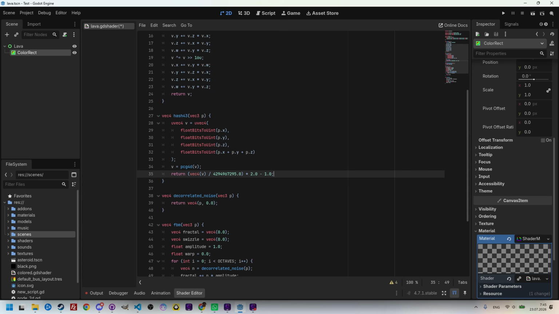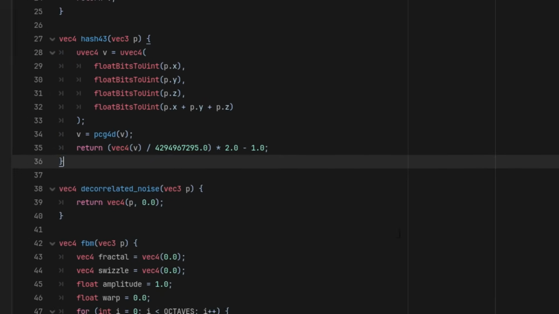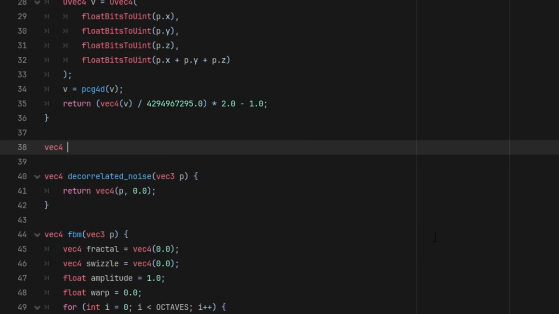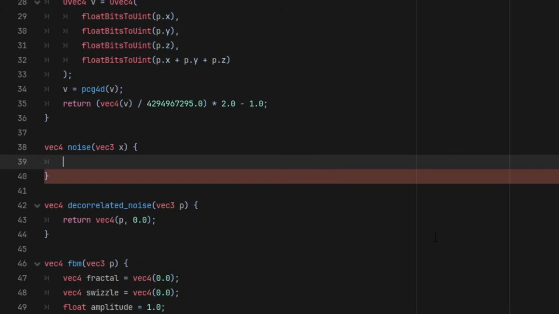Okay, so right after hash 4.3 and before the correlated noise, I am adding the function called vec4 noise with the parameter vec3, and let's call the input parameter x. You may remember from previous tutorials that it contains floor and fract functions.